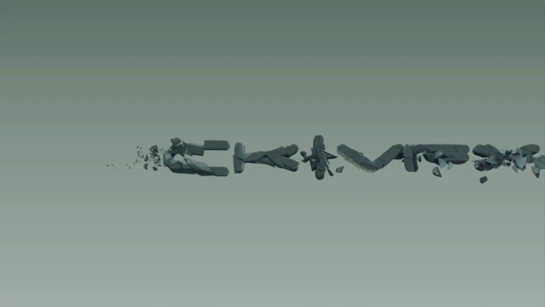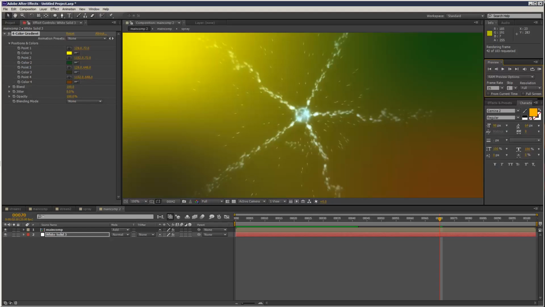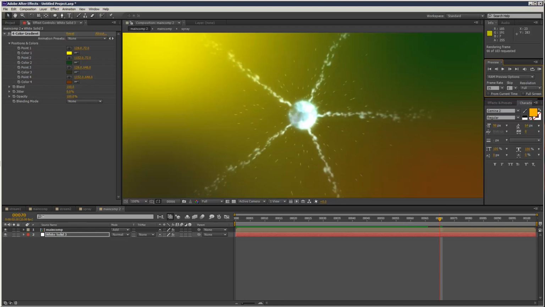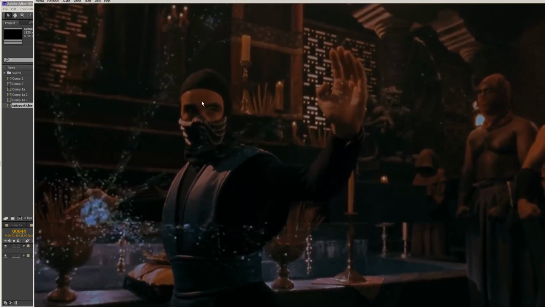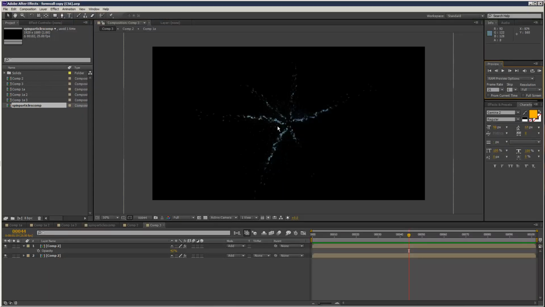So this is a tutorial on how to create the Sub-Zero iceball effect from the Mortal Kombat movie. Basically this effect here where there's streams of moisture from the air forming an ice ball in his hand. I've been playing about with After Effects, and this is my version of what I came up with. It's not identical, but I think the essence of it is there. So I'm basically going to try and recreate this.